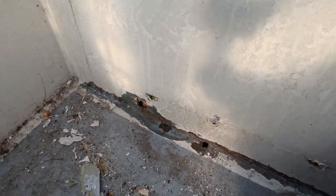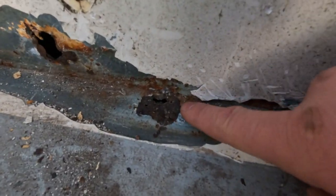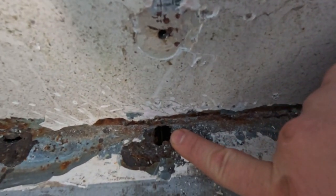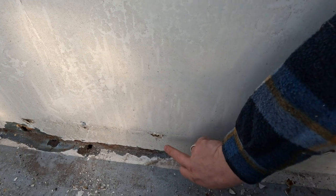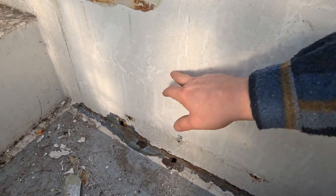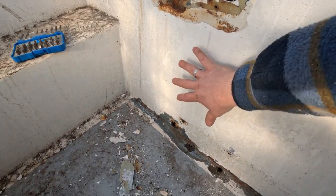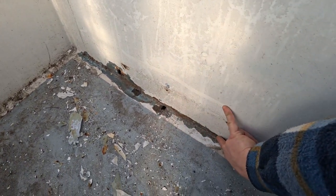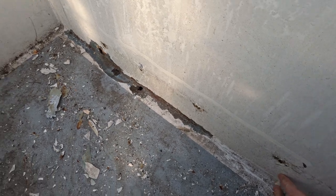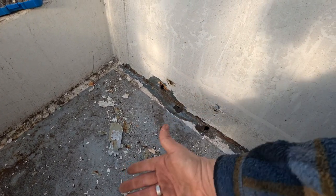Well, there you have it. This was the hole that we're going for. But as you can see, here we have a hole, and here we have a hole as well. I know it's very thin over here as well, so we'll have to cut away at least this all the way up here, because this is very thin, and we have to cut away a piece all the way across down here, and then we'll have a look at how much of the deck we have to replace. Depends how much or how thin it's gotten underneath there. We'll go have a look.